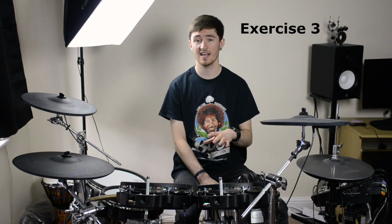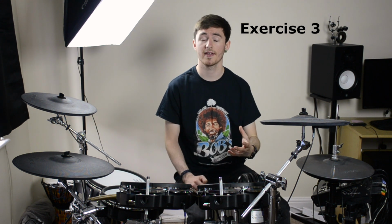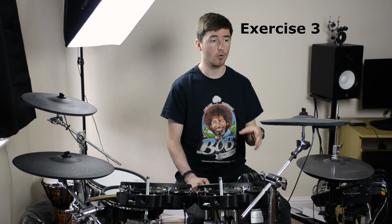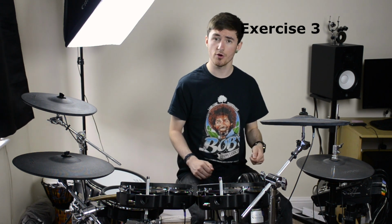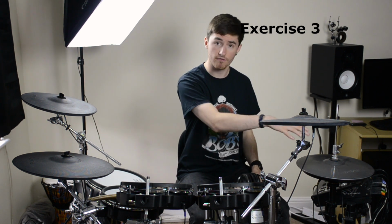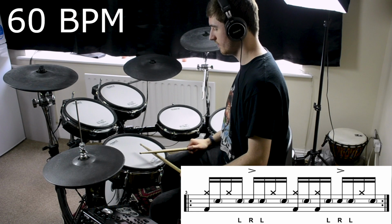Now the third exercise is nice and simple, but somehow I didn't cover it in the previous episodes, so I figured we'd go over it here. What you want to do is play the nice simple groove, but for all of the accents, you're going to move your right hand over from the hi-hat to the snare drum, instead of doing the accents with your left hand.